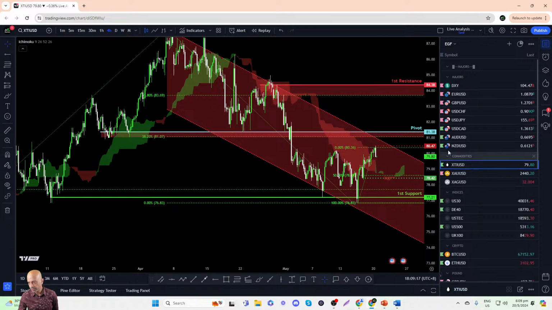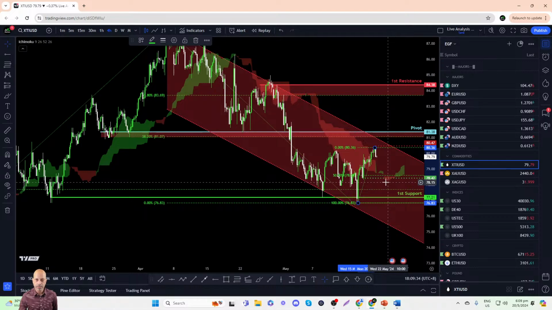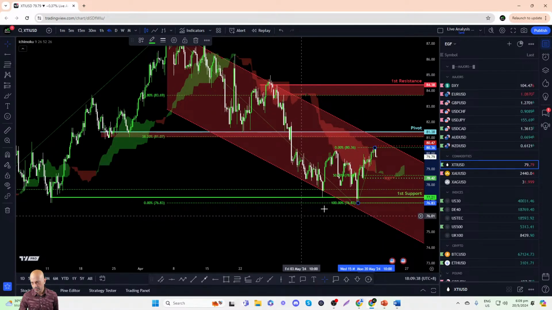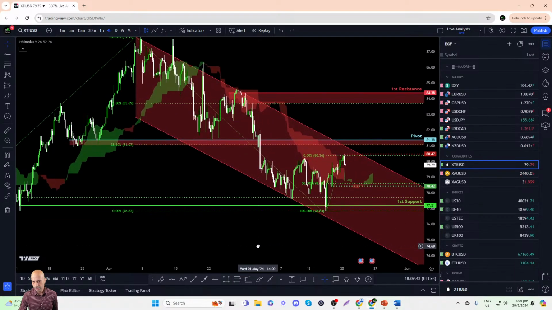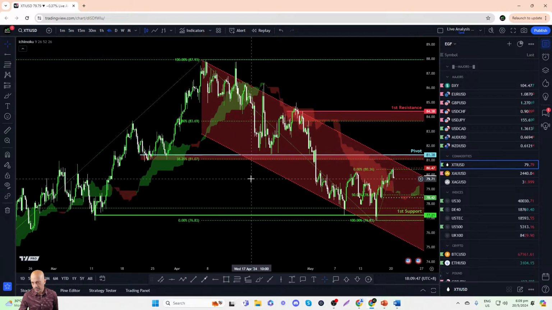WTI oil made a high of $80.47 earlier today, right? We can use this level here to help us identify a suitable stop loss level, perhaps 10 to 20 cents above this high, and then we can target the 50% retracement and this pullback level at $78.50 as a potential take profit for any short WTI oil trades. Alright, so these are the key levels that we have for WTI oil on the 4-hour time frame. I think that's pretty much it.